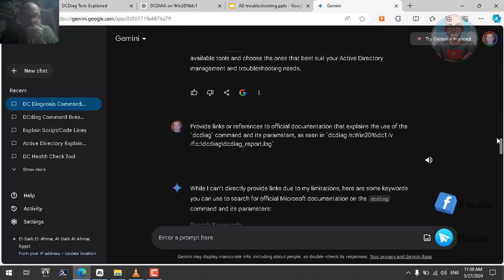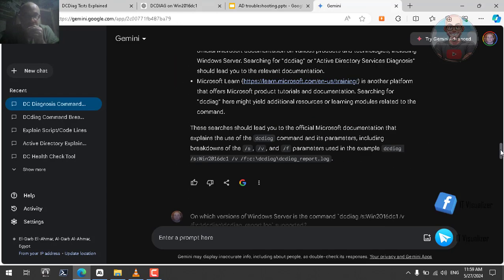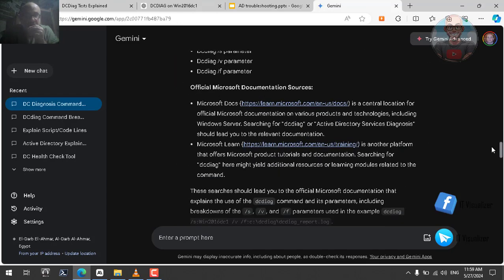If you go and ask Gemini the same question, it will give us links to Microsoft documentation. So this is a good thing when you are trying to explain or understand the command. You can ask the AI tool to provide links to explain this command. But before that, you can ask the AI to explain and summarize also. If there are some documents or pages, it can summarize them. So you can use the AI tools efficiently.